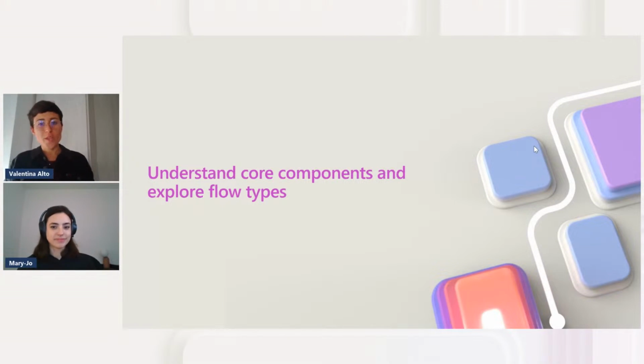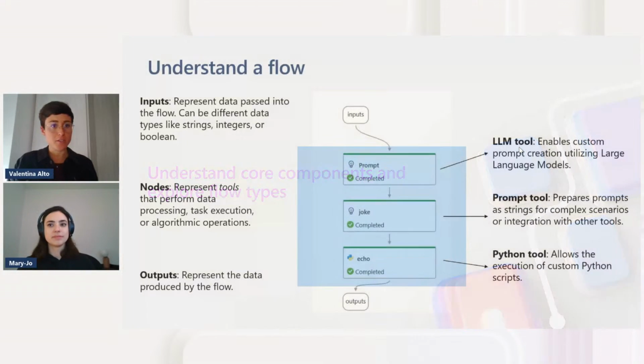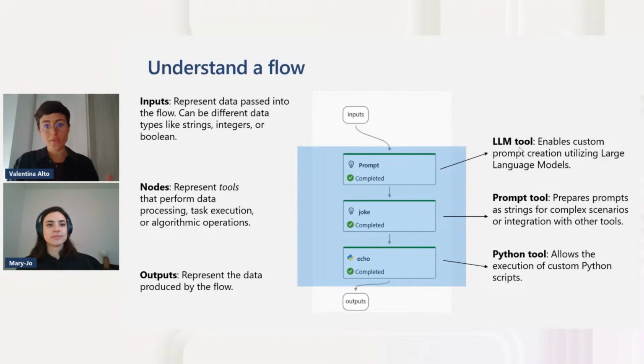Okay, cool. So we had an overview of what a flow might look like. Let's now dive a bit deeper into the components of a flow. A flow is a graphical representation of the backend logic behind your LLM-powered application. It's made of 3 main areas of components: input, output, and internal nodes. What are nodes? Nodes are the components that make up a specific flow. Those components can be defined as tools. What are tools? Tools are elements that large language models can leverage while executing users' input.